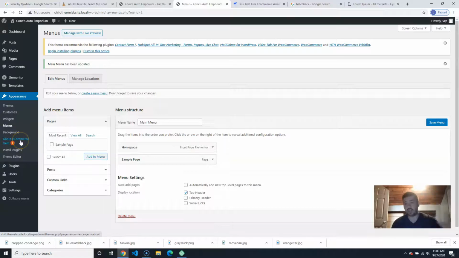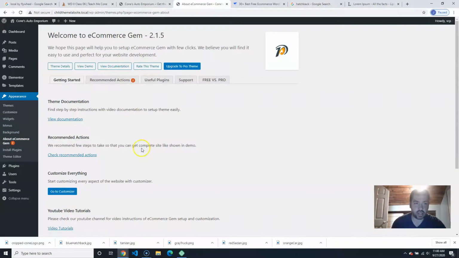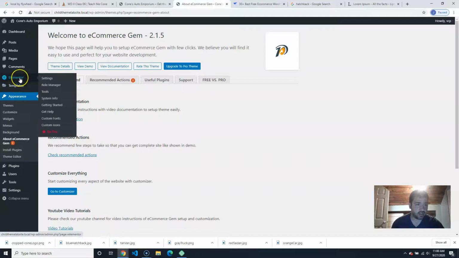Now, whenever you do get a new theme, what you should do is read about the theme. So I did not, but usually they'll tell you documentation to set up the theme easily, so you can follow this. And then this is actually a decent theme. I feel like it's decently robust enough. But you'll see upgrade to pro theme. So that'll give you more options and you can do more things, and most of them are like that. Okay, so that's fine. Templates, we don't have any of those anyway.